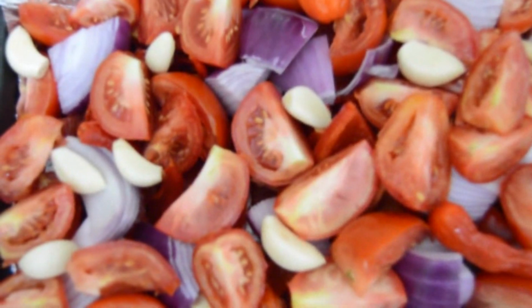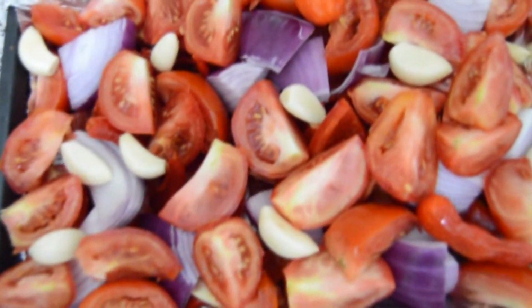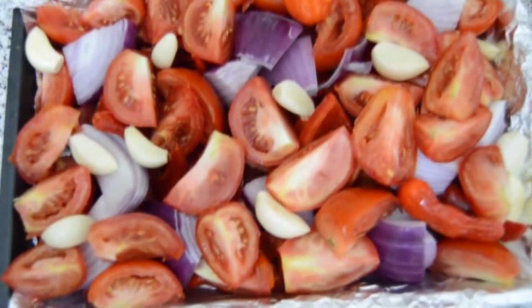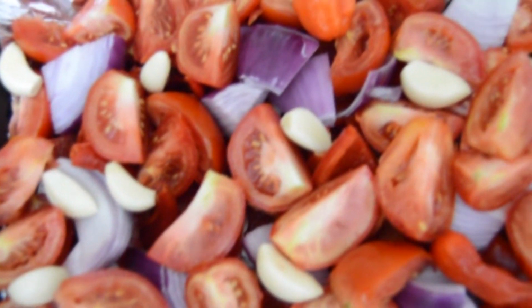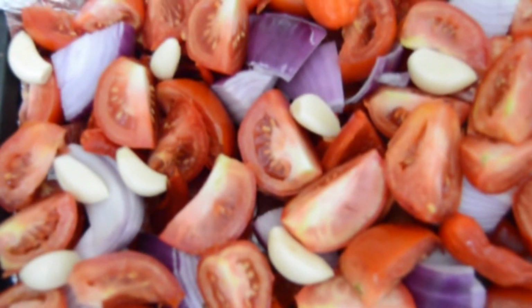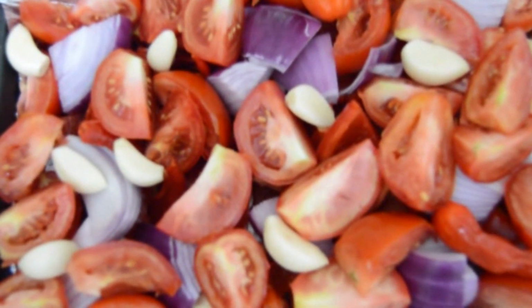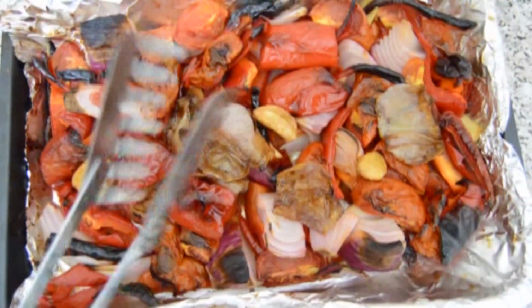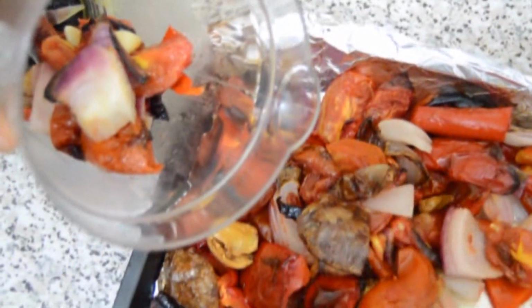Here I got fresh chopped tomatoes, red bell pepper, Scotch bonnet pepper, onion and garlic. After everything, I will sprinkle just a little vegetable oil on them and transfer them to my oven to roast for 45 minutes at 180 degrees Celsius. Alright? And after 45 minutes, this is the beautiful roasted tomato and peppers.